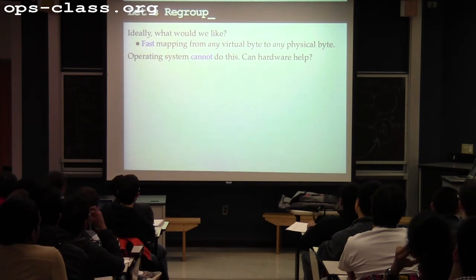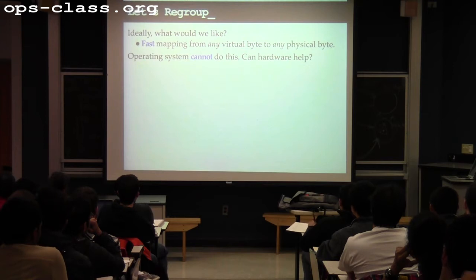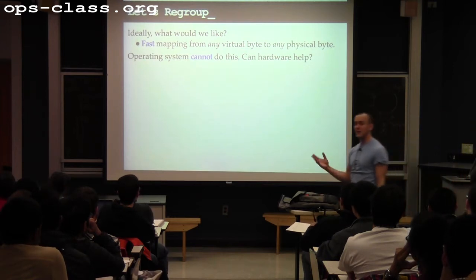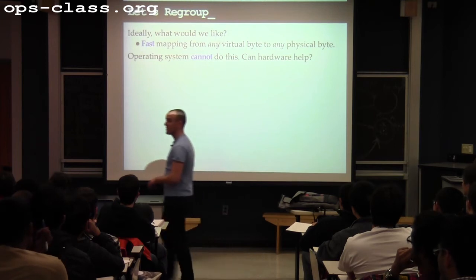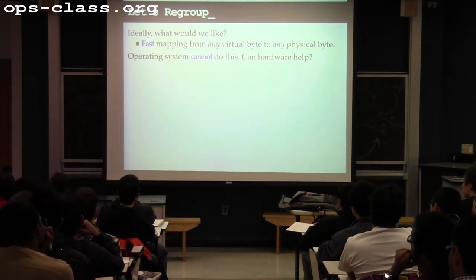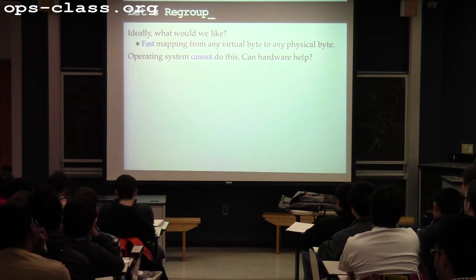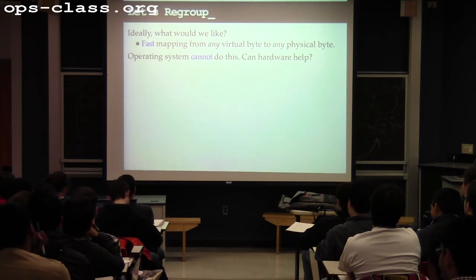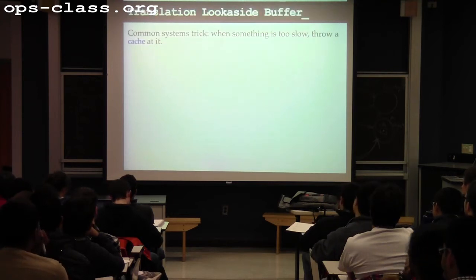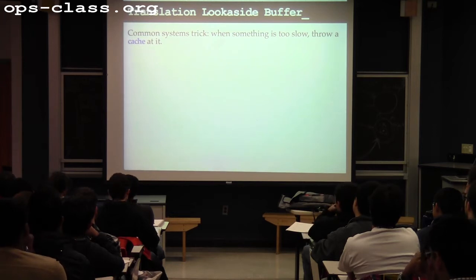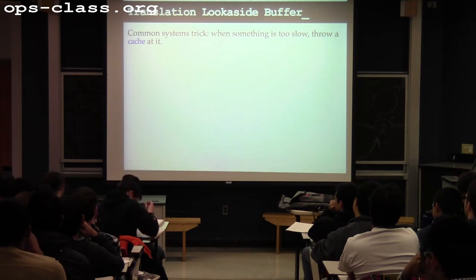And part of the reason that we haven't talked about doing it this way is because the operating system can't do this. So what we started to do was describe limitations of the operating system that hardware is going to try to help with. The approaches we've been discussing can be implemented in hardware quite easily. But what we haven't talked about is a really nice hardware feature that we're going to use to make this process very fast and more flexible than the approaches we've talked about before.